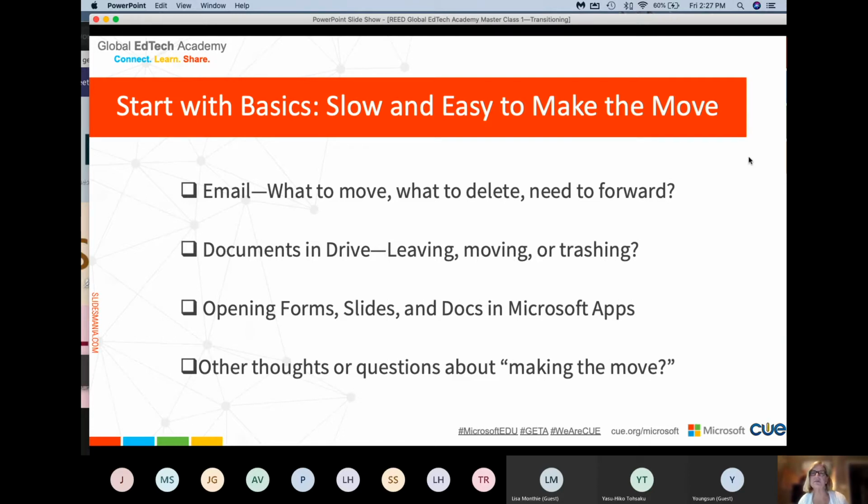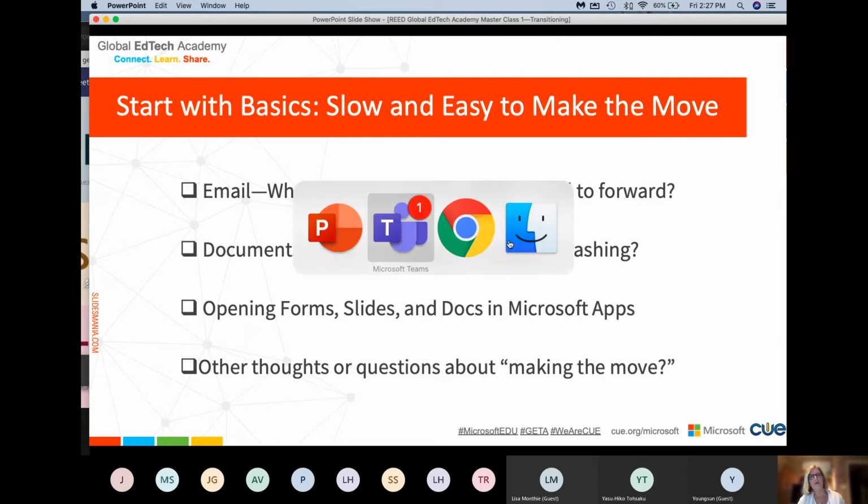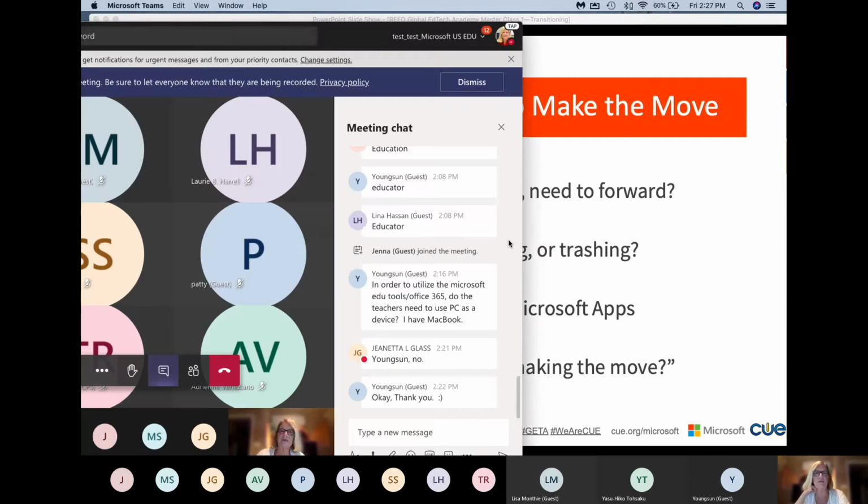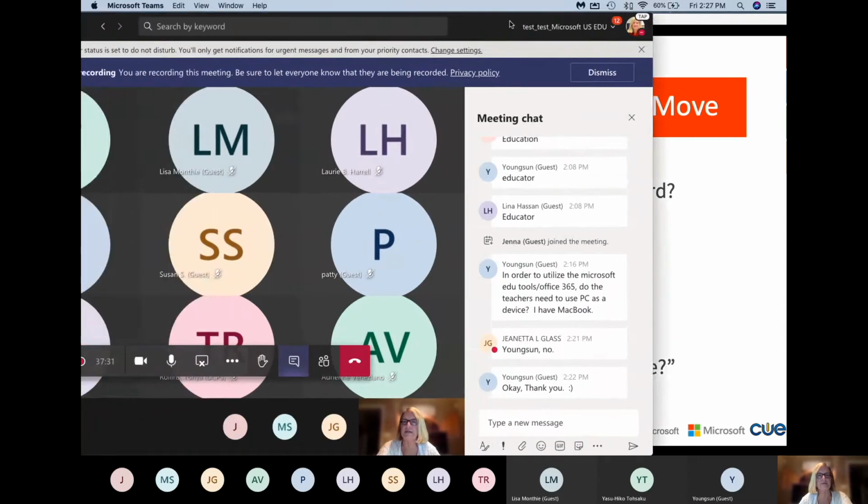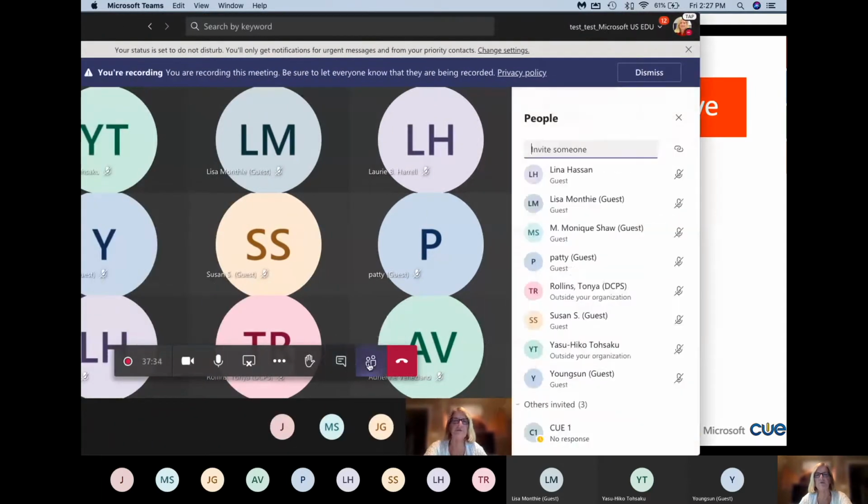When it gets there, you can still share it. You can still collaborate on it. You can do all the things you used to do. So I think this is a good time to think about questions, because I threw a lot at you about making the move. If you want to, share anything about what your district is planning, and get our ideas. We're here to support you. Let me know if you have any questions.